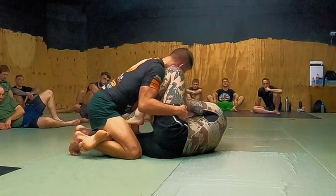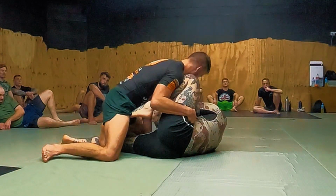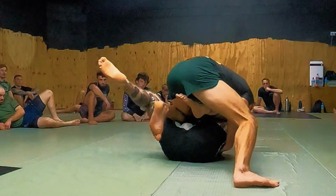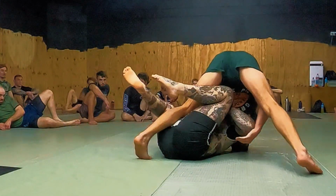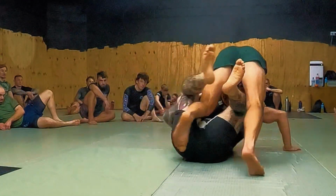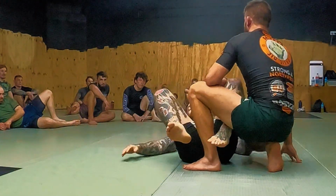Okay? Loading everything up, pinning his leg whilst I get my staple in. As soon as I've got that staple with my bottom foot, now I can take a big step out. I can work. Let's get up into my tripods now. Cal tries to move around from here. Cool. And I'm going to reset.